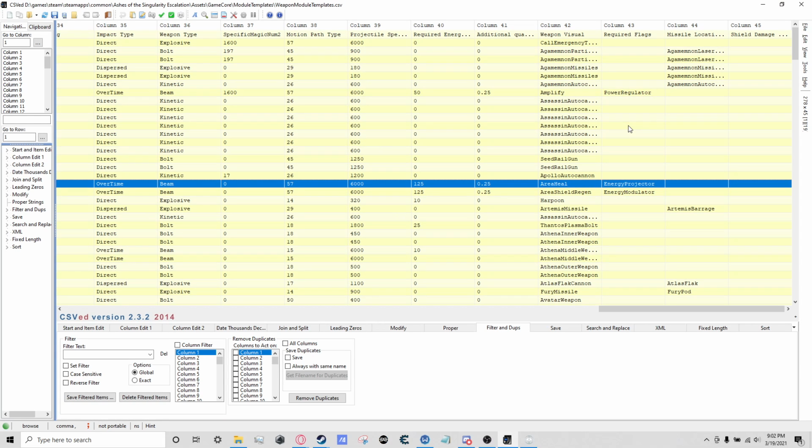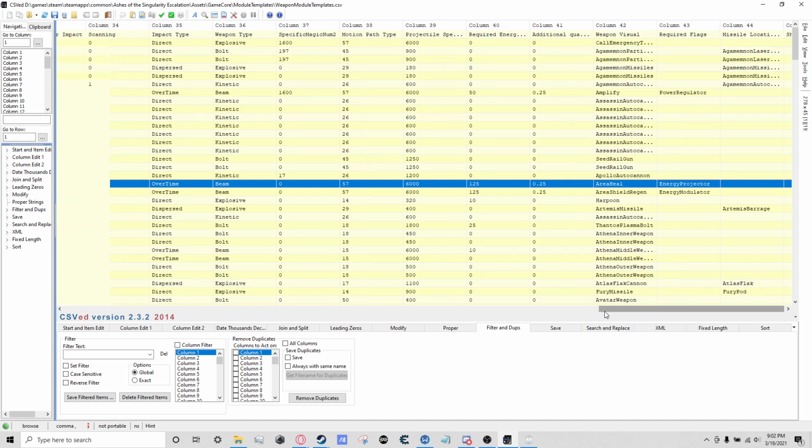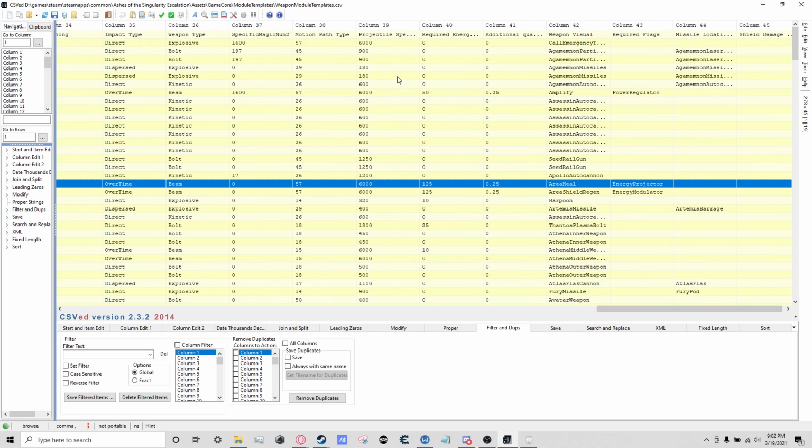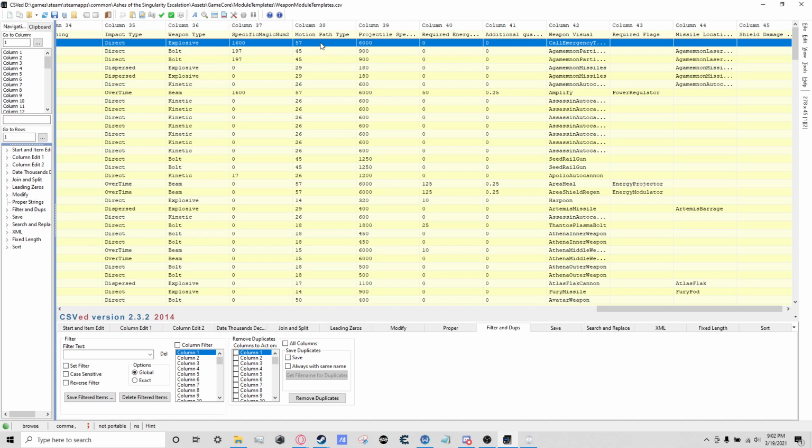Okay. So next we're going back. Now I need to explain 2 quirks about how Ashes does things. So let's go to motion path type. All of these numbers have a very important meaning. They do far more than people may realize.